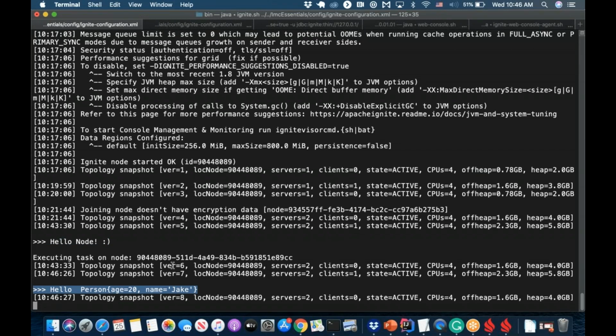And you as an application developer are decoupled from the cluster maintenance. The cluster is running. You are free to update your computation. You can change your Java, .NET, or C++ classes, and everything will be reloaded for you in the background by Ignite. So that's how you can work.